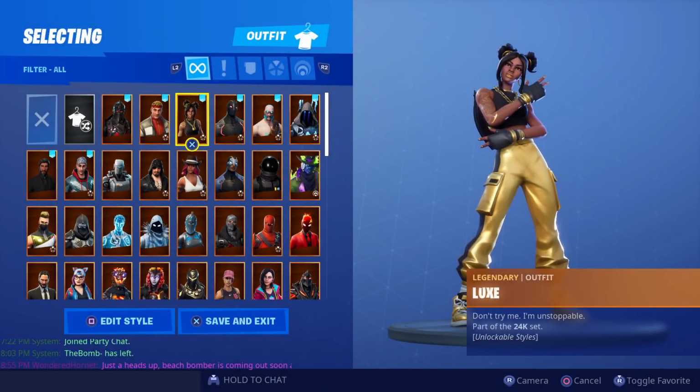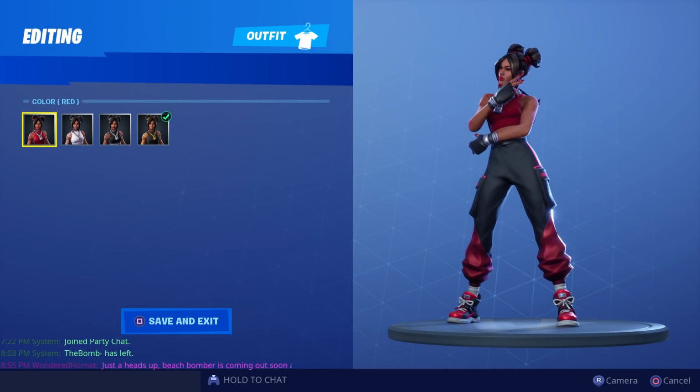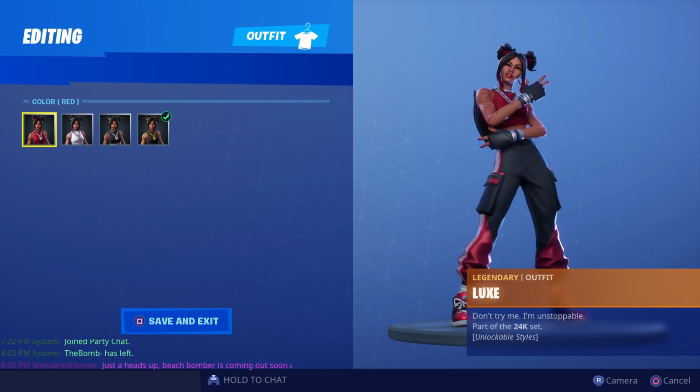So at number 5, I picked Lux. A lot of people think this is a very, very dull skin, but of course, it was the first female skin at tier 100 that we ever got. So pretty unique in and of itself just because it's obviously a female. Now I for one love playing as female characters in Fortnite. I much prefer them over males. So let's take a look at what she has available.